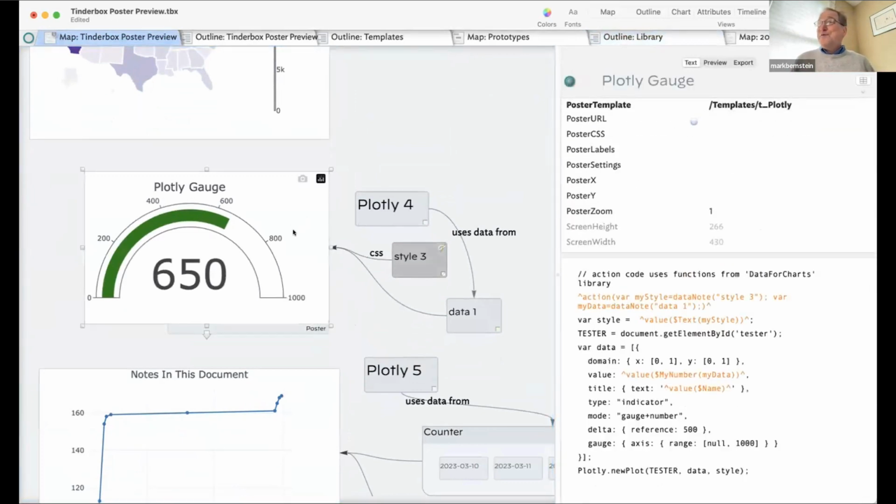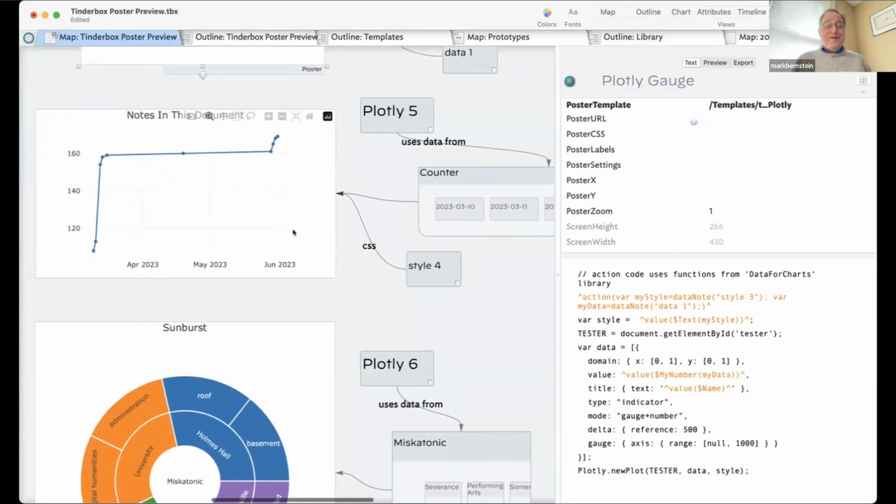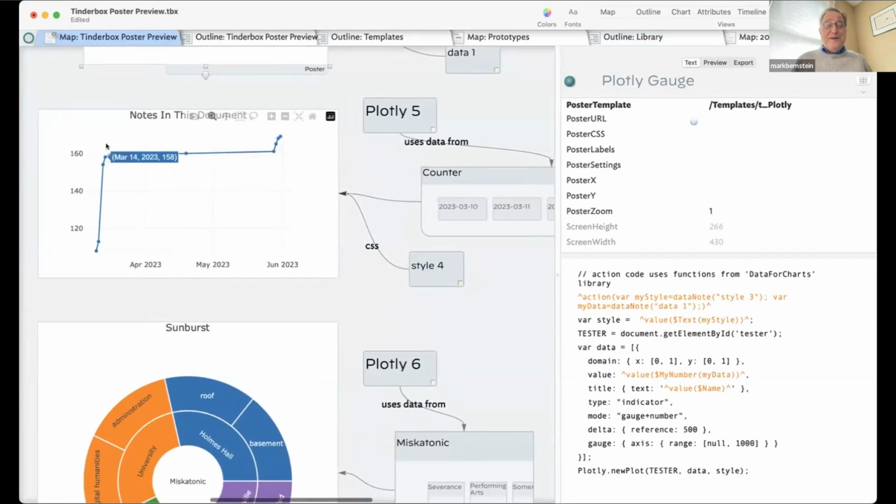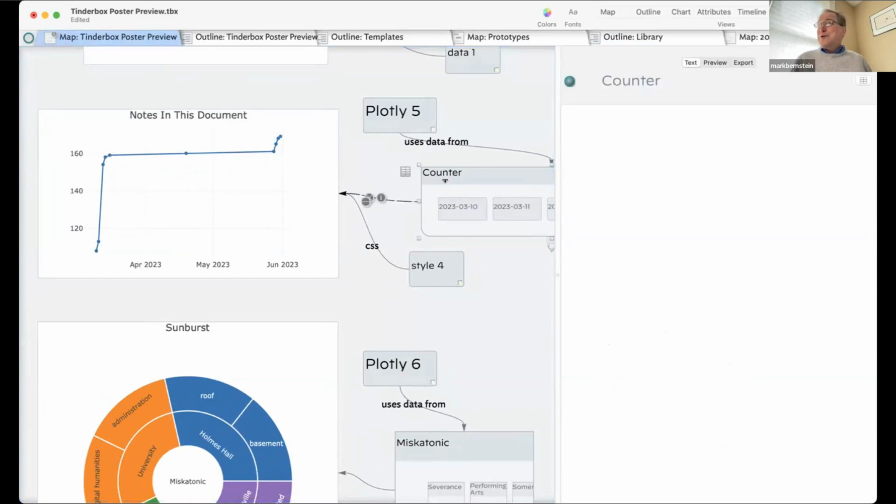If you want gigantic motivational gauges to tell you how far you've gotten in your project, you can have them. One thing I find quite useful is to keep track of when I'm working on different projects. So this container, whenever it loads Tinderbox, sees if it's made a note inside itself today. Looks up today's date, makes a string with today's date on it and sees if there's a note with it. If there isn't, it makes a new one and puts, in this case, the number of notes in the whole document into a numerical attribute on that note. So without actually doing anything, I have a container that updates itself with information about changes to the document.